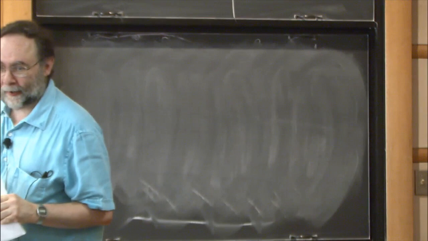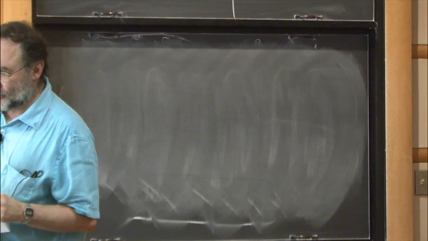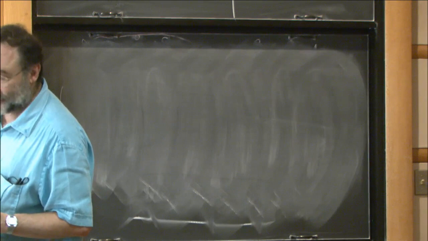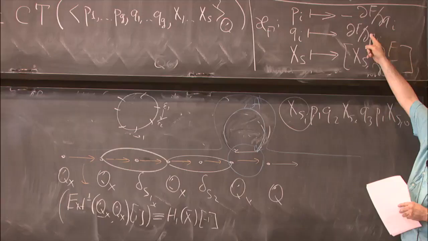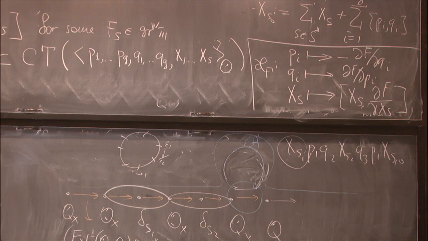So the claim was that the elements, the cyclic words, define your special derivations. So I take a cyclic word, but now I process it in, let's say, a beta realization. So now instead of writing gr H1, I write just a vector space with a linear basis. It's a symplectic basis p, q plus a basis of x's. Now I have to tell you how this cyclic polynomial defines a derivation. It defines the derivation by these rules, in which you recognize a mixture of a Hamiltonian flow and a Poisson flow. It's neither this nor that, but that's the way it acts. So if you forget about this, this is a standard non-commutative Hamiltonian flow. Non-commutative, but still Hamiltonian flow.